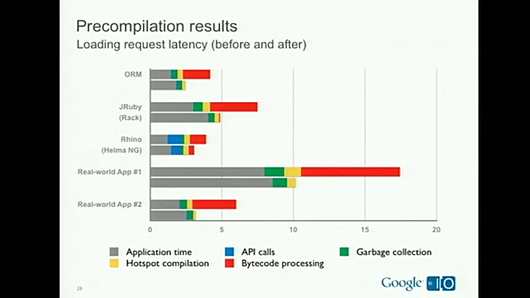But for other apps like JRuby and Rhino and similar dynamic languages, we didn't eliminate it. We only reduced the bytecode processing time. And the reason for that is that these libraries, like many Java libraries now, generate bytecode on the fly or instrument bytecode. So we still need to be able to do this processing of the bytecode on the fly. We can't predict every class that you're going to try to load at deployment time. And that's why you see there's still some red at the end after precompilation is enabled. But at the very least, we've eliminated all the bytecode processing for the language runtime itself and any dependent libraries like ASM or BCEL or those sorts of libraries. So it was still a big win all around.